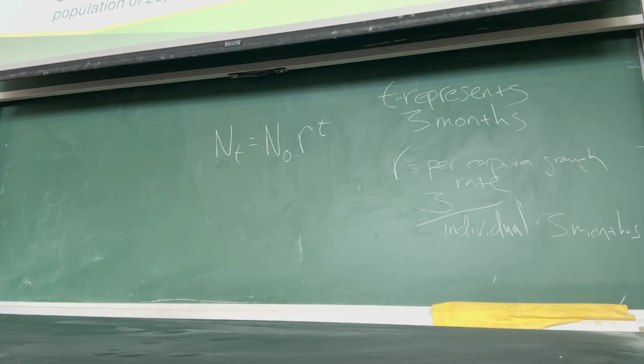In 2 time points later, the population's 200. N sub t equals 2 times 10 raised to the 2, or 2 times 100, 200. See how the prediction works? So you don't have to do every single prediction, because somebody might ask, how many roaches can you get in 2 years? And you don't want to have to do a whole table like this. You see the equation? You see how it kind of works and makes sense?